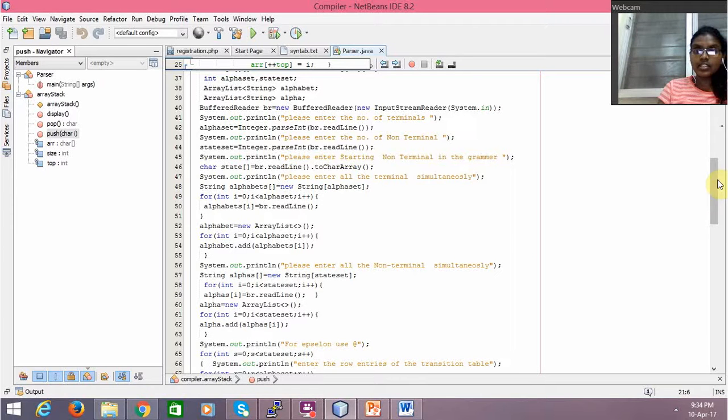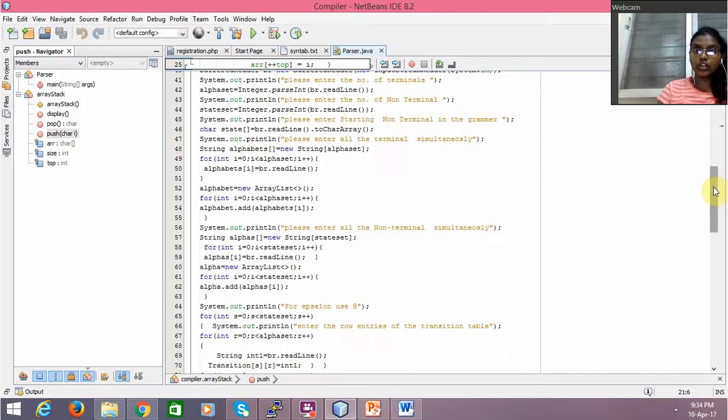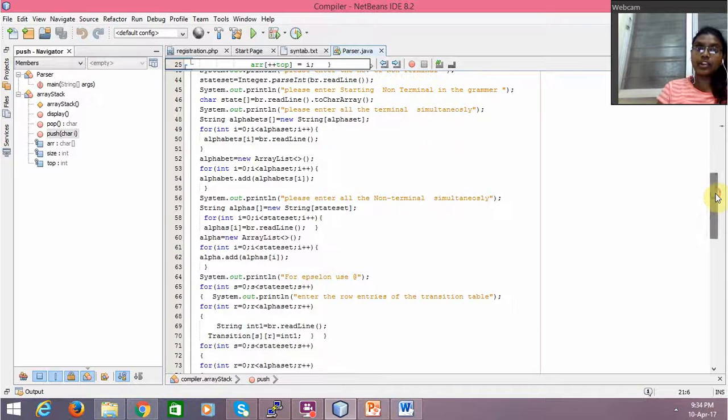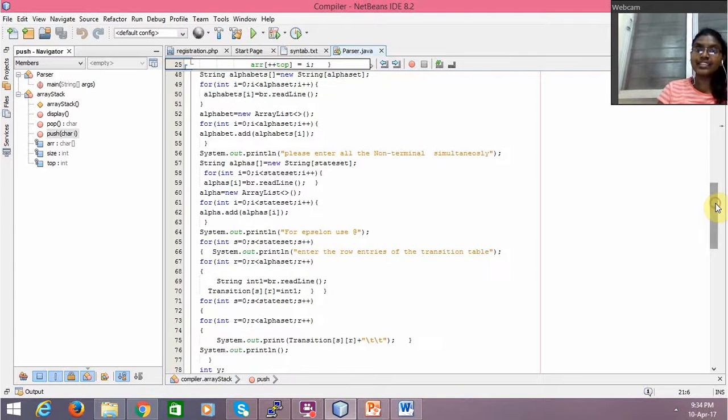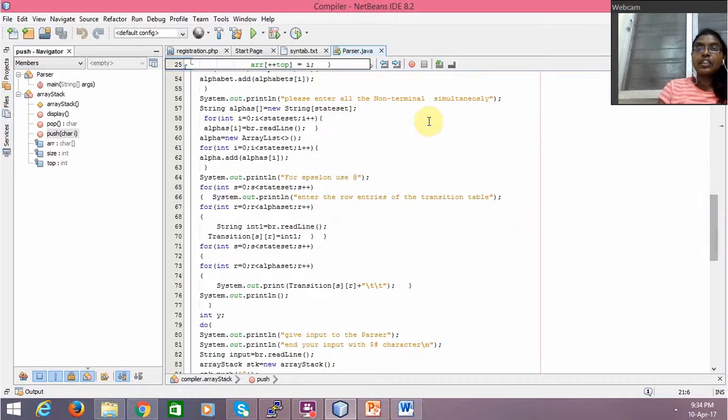In this, I've accepted the number of terminals, the number of non-terminals, the number of starting non-terminals, and all the terminals that are required, whether there are n number of terminals or n number of non-terminals, along with the end state, final state, and initial state. Then I ask the user to enter the table. Suppose I start from A and my terminals are small a and small b. At a given time from A, when I encounter a small a, to which state does my machine take me? That is entered by the user, whether it's a null state or it takes to another state.